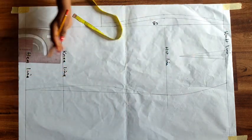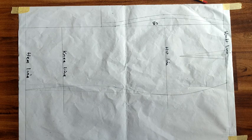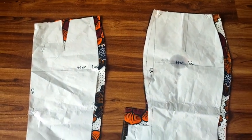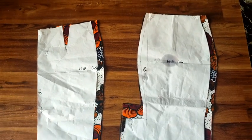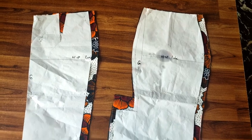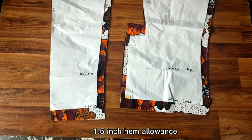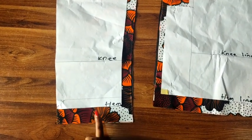So please skip this step if you have fuller thighs and you don't want it to be too tight. So yeah, I've gone ahead to cut out my pattern piece on my fabric, giving all the seam allowances needed. The first thing I did here was to add my extra 1 inch hem allowance for the hem. This will be very important when I'm going to turn it up with the lining.